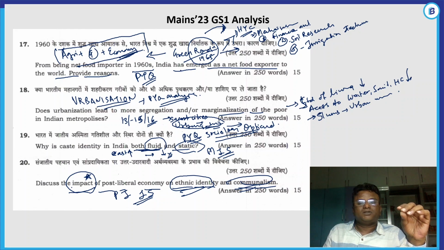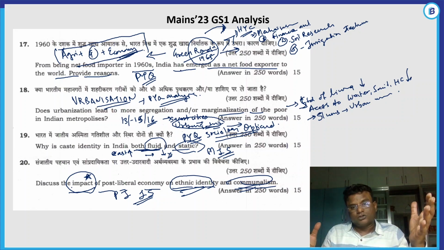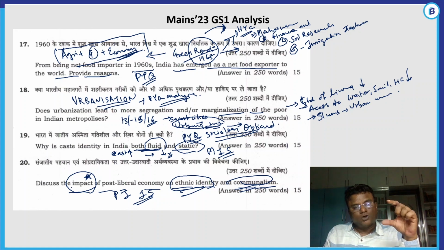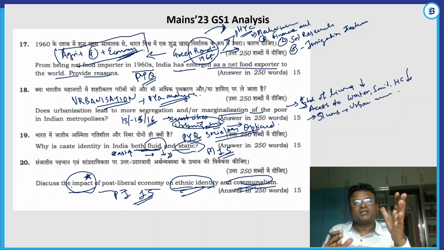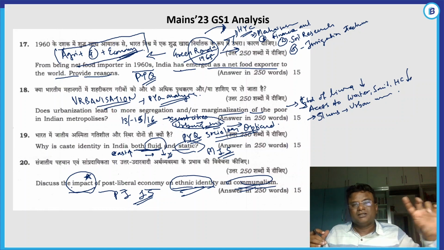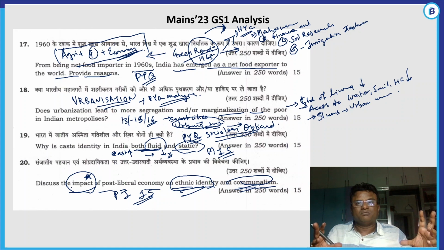Now if you really look at these papers, this particular paper, you can see that there is a combination of multiple subjects, multiple topics. Even across the paper, some questions have been asked by mixing the topics together. So we need to prepare for an individual topic in that way, right? Because you can't say that I'm studying for GS1, then I'm studying for GS2, then I'm studying for GS3. These are my GS1 notes, these are my GS2 notes, because the questions from environment are getting mixed with geography. In this paper we saw the question from geography and history also getting mixed.